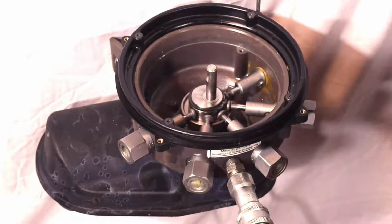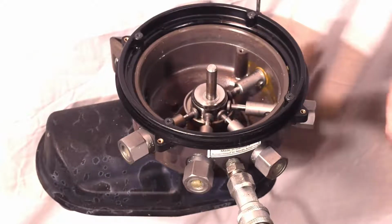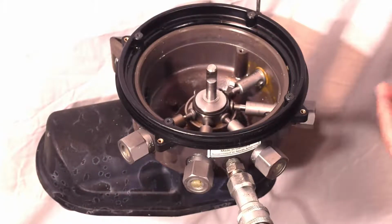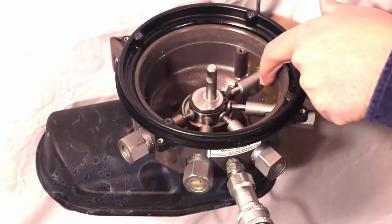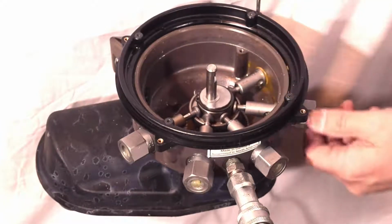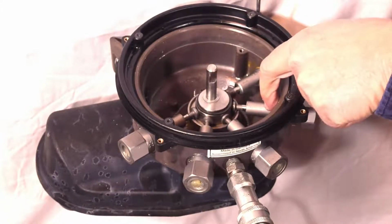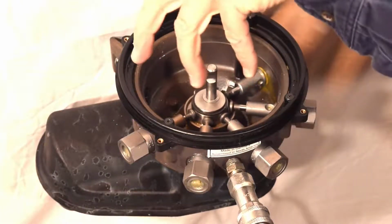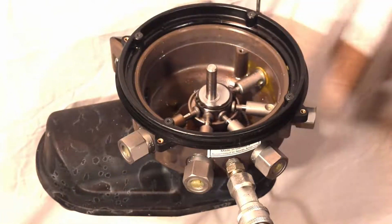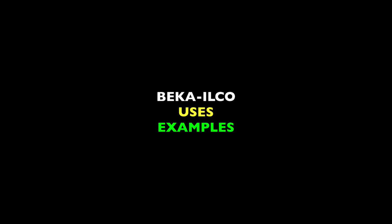Okay, here it is running. You can see the internals, how everything's working, how it's pushing the pump elements out, and they're going back for another shot of grease. They actually fill, if you can see these little holes, that's how the grease pours inside of them. I'll rotate that one so you can see it, but there's just a little hole here. As the stir paddle comes by, it shifts the grease, fills those holes, and the pump element pushes it out. Very simple.